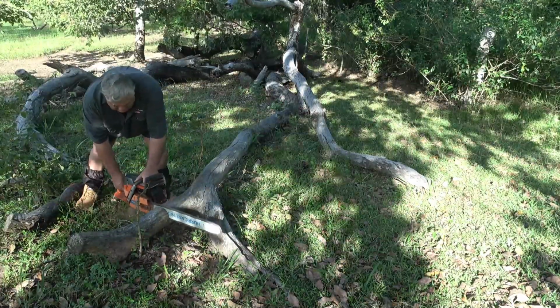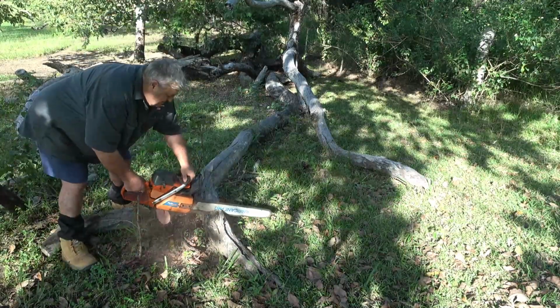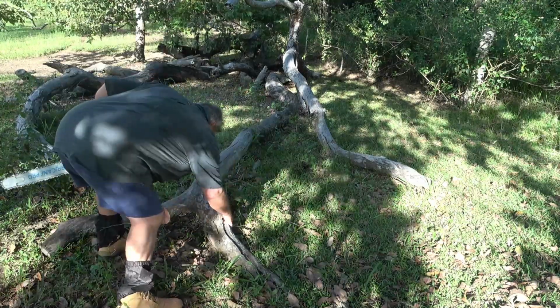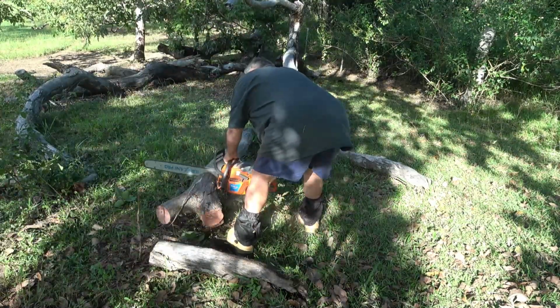We went around the paddock and I chainsawed some bits of wood, and we found some bits of wood and generally cleaned up to get enough wood to be able to put on the stumps.